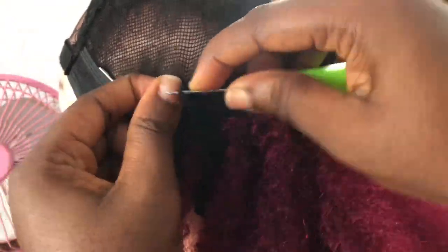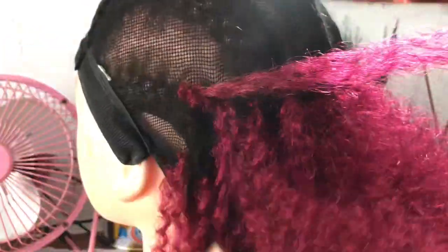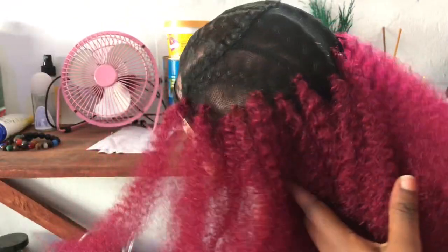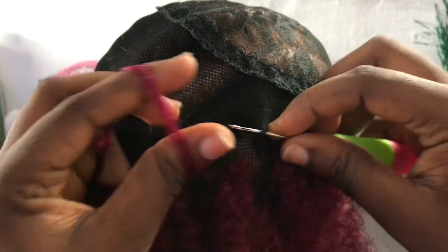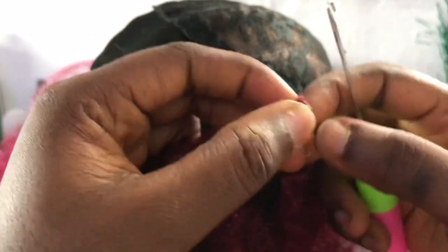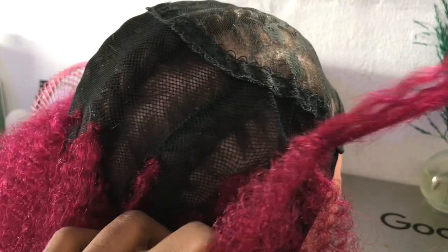You have to be careful when you are fixing this part. Make sure it goes in a U-form — when you're at the upper part, the front should be higher, then at the back it goes round in a U shape, just as I did here. That way it doesn't make the hair excessively full at the middle part, and it makes it look professionally made. That is a pro tip!